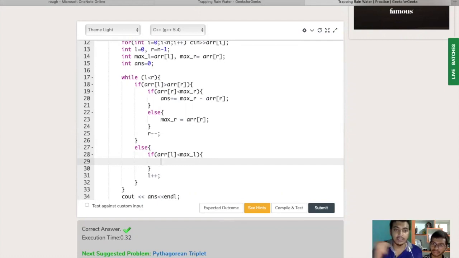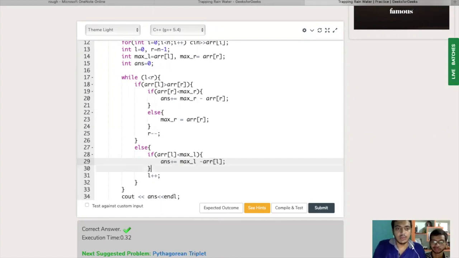So what we generally do is the minimum of L max and R max. The minimum is actually L max only. So simply we do as we did in line number 20, I guess: answer plus equals L max minus the particular array element.